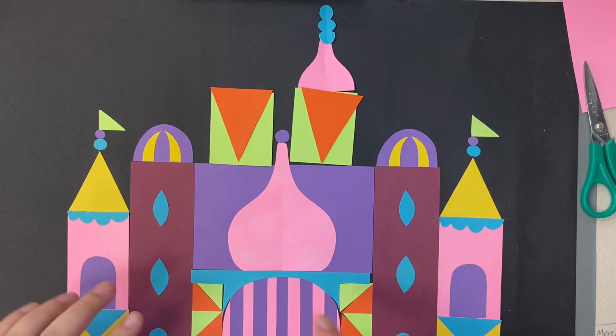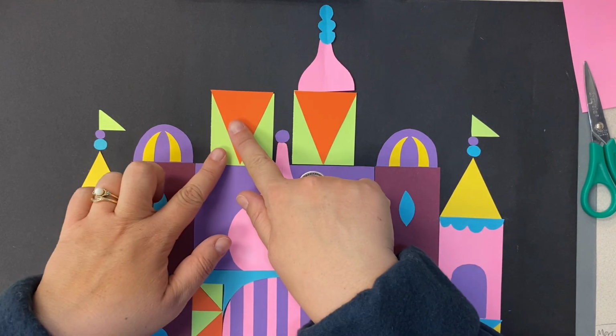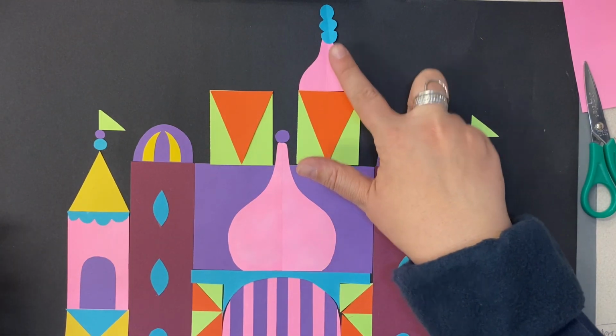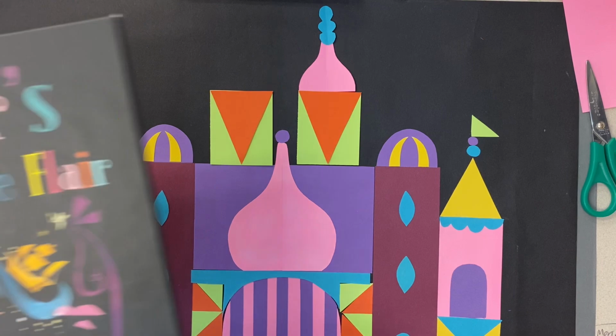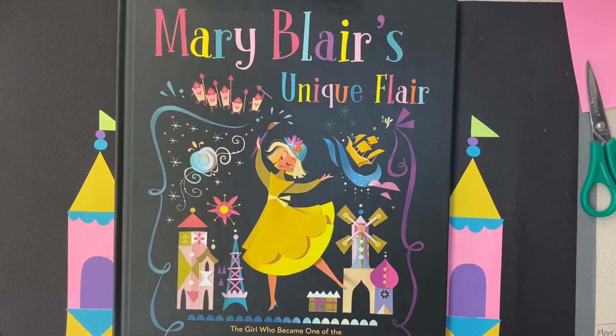Have fun playing around with layering colors on top of each other, trying out different unique color combinations that might not be totally normal. That's okay. That's one of the things Mary Blair was known for, was using unique color combinations, which is what makes her artwork so fun and enjoyable. So here we go again. Here's her book.